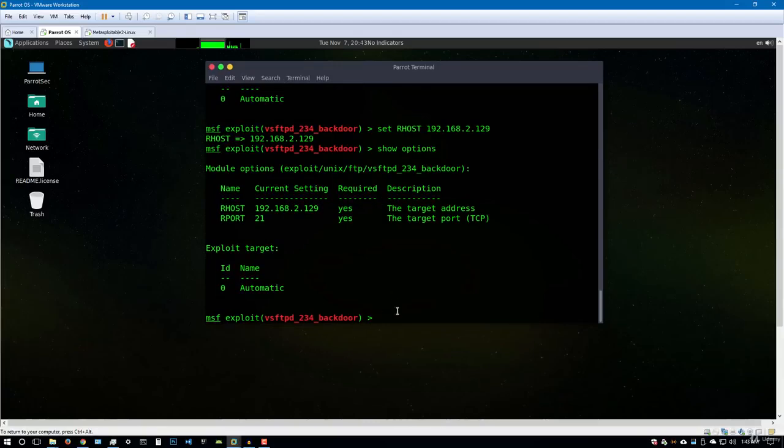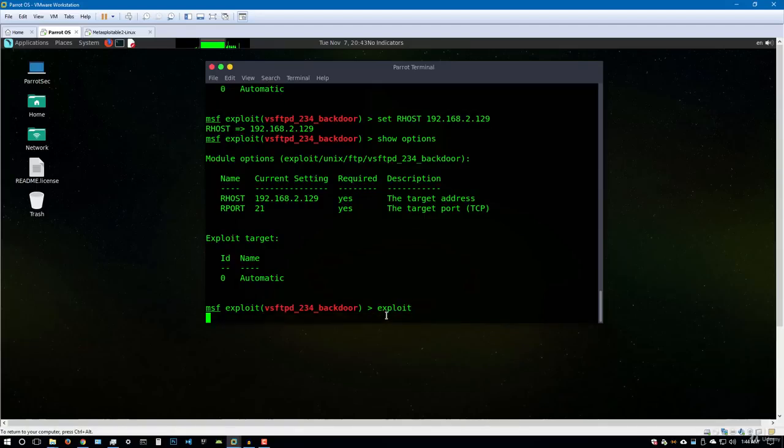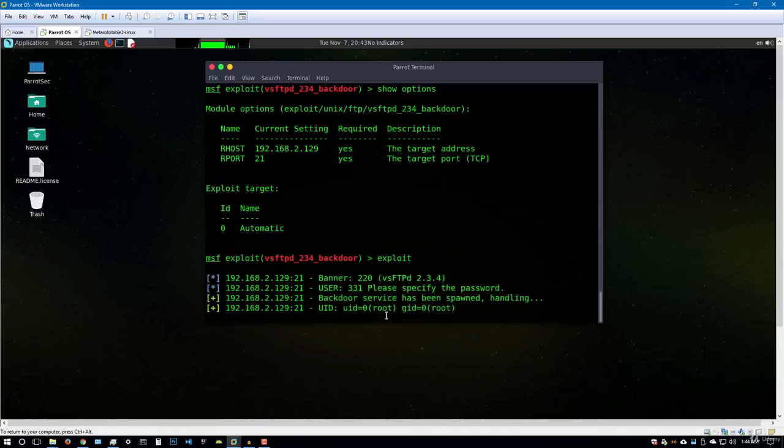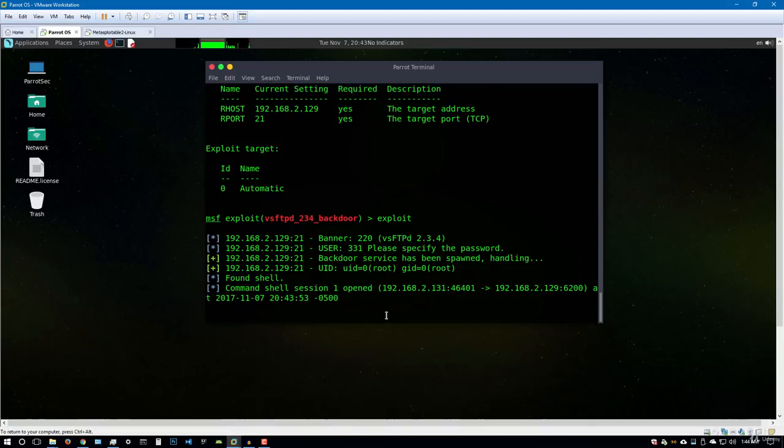And again, you can ping yours to test it if it's still running. Now, all we have to do is say exploit, right? As simple as that. And we hit enter, and let's see what we get. All right. And there we are. So it's going to start the banner capture, and it's going to say command shell session 1 open. So it's opened a shell session, which means this system is Linux, obviously, and we can run our Linux commands. So pretty awesome. And as you can see, we can send commands back and forth.